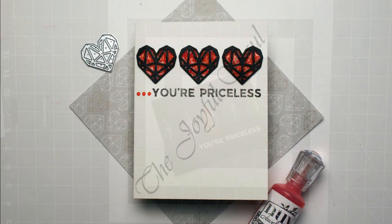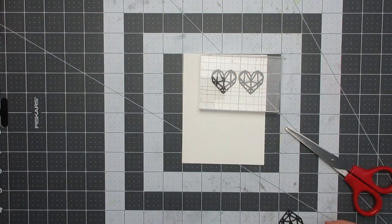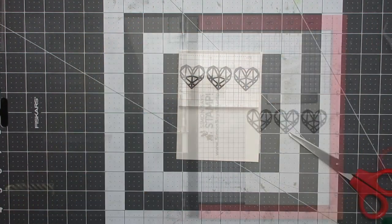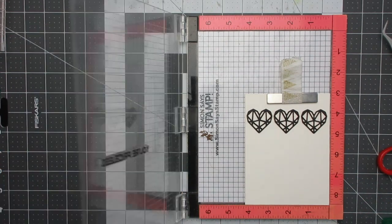Moving on to my final card, this is an idea that I'd had for quite a while, so I was glad I finally managed to do it. I'm again using the faceted heart die from the Flawless Dies set, and I cut it 9 times and stacked it together so that I have 3 hearts that are each a stack of 3, and I adhered those to my card base, which is a cream card base.